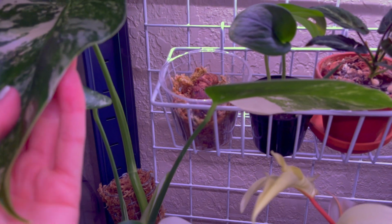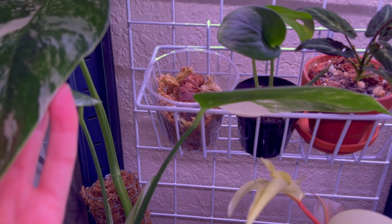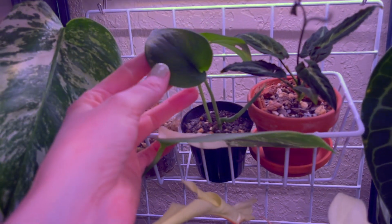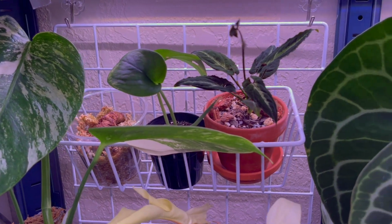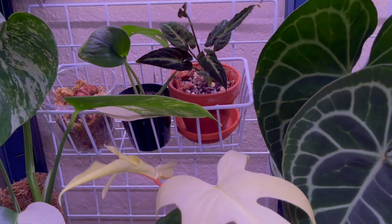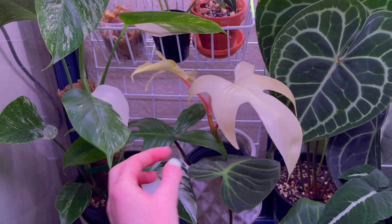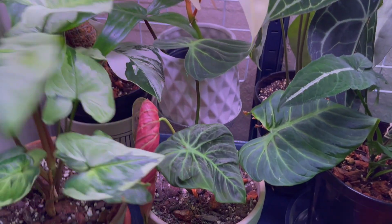Okay, and then up here on the top shelf, I have a chunk from, oh, that's either a Sodiroi or a Postazanum. Now I really can't remember, so it'll be a surprise. And then I have my Jade Satin Scindapsus right there, along with my Syngonium Rhaegal. There is my big, well, it's not big, but I love this plant a lot. This is a Philodendron Florida Ghost. And then let me put this guy back.